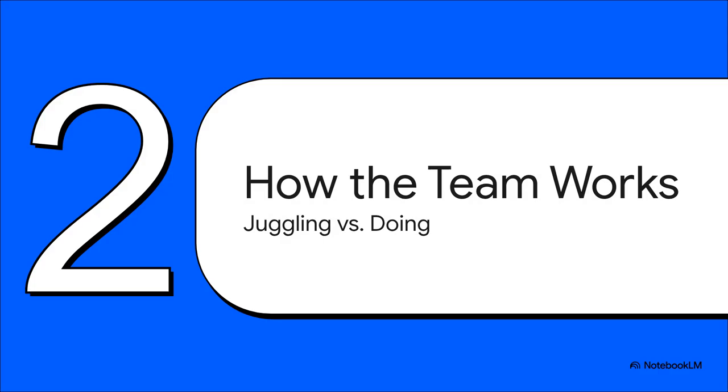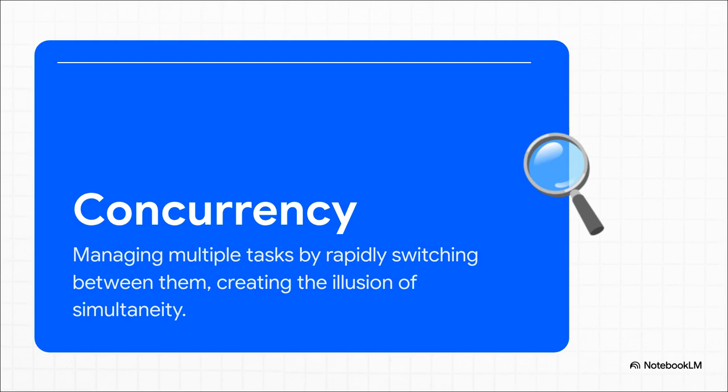Okay, so we have our team, but how do they actually get the work done? Well, it kind of depends on the hardware they have to work with. And there's a really crucial difference between looking like you're doing many things at once and actually doing many things at once. First up is concurrency. Imagine one super skilled worker, that's your single processor core, who's an expert juggler. They work on task A for a millisecond, then they switch to task B, then to C, then back to A. It's all happening so blindingly fast that to us, it looks like all the tasks are happening at the very same time. It's this brilliant juggling act that makes even a single-core CPU feel responsive.